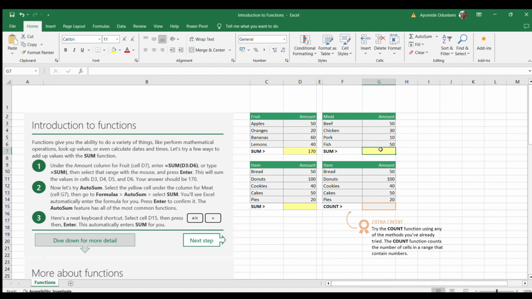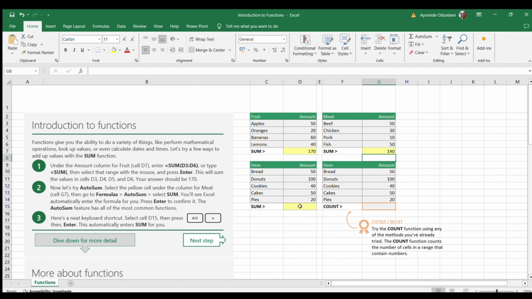I'll do the same thing here to total all the amounts of beef, chicken, pork and fish. So I'm just going to press equals as I've done before, SUM, open parentheses by pressing the Tab key. Then I will select all the items I need to sum by clicking with my mouse, then taking it down the range. Then I'm going to close parentheses and press enter.